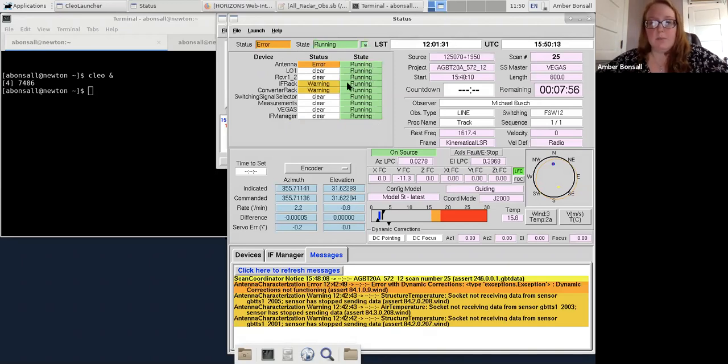This is kind of the operators' quick check. Once you've started and you're going for a while, they're still watching, but they're not staring at the screen. They want to make sure all of these lights are green, and that's pretty much what they're checking for. More than likely, Vegas is going to be the one that might cause a problem, or sometimes the antenna won't enable.